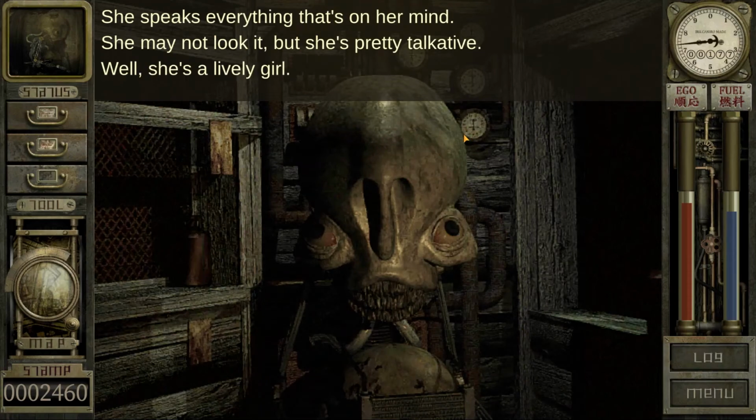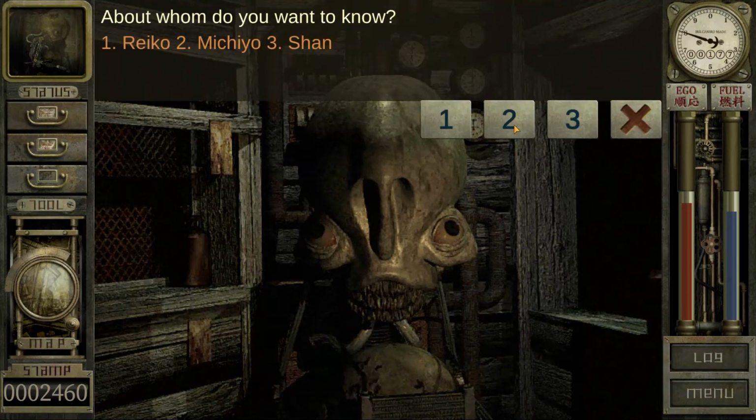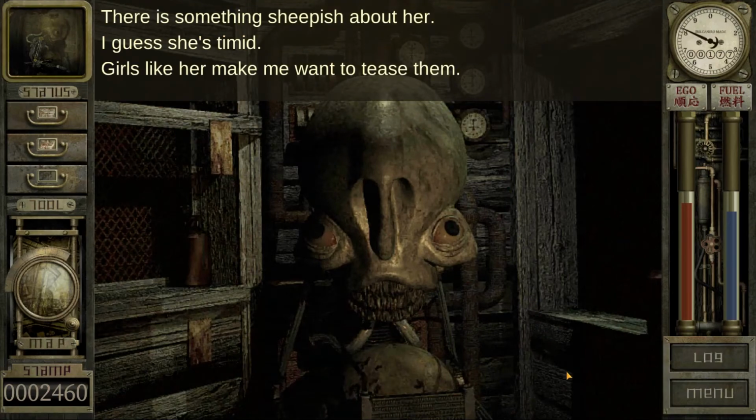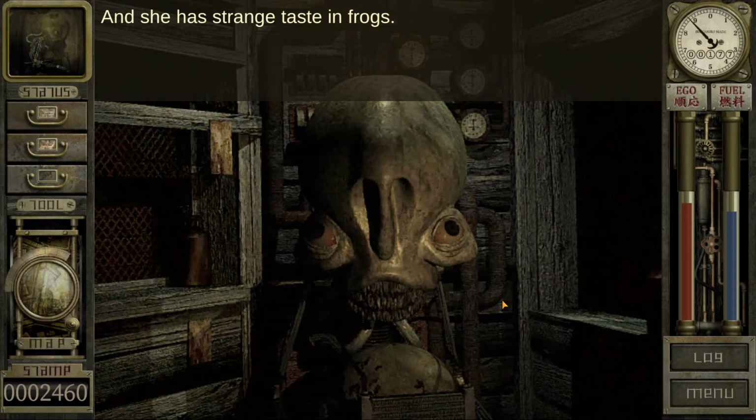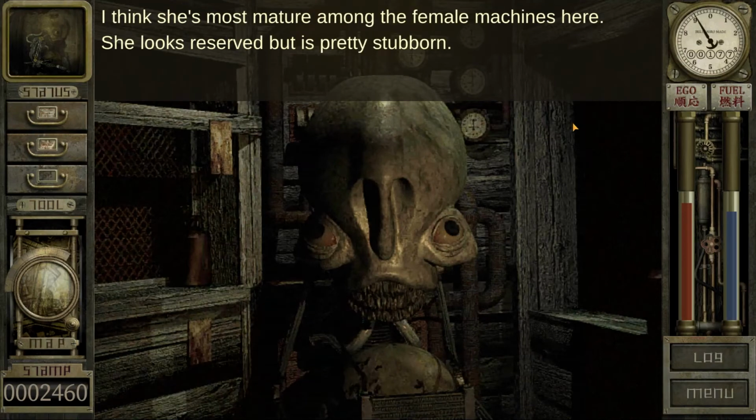Maybe Reiko? She speaks everything that's on her mind. She may not look it, but she's pretty talkative. Well, she's a lively girl. What about Michio? There's something sheepish about her. I guess she's timid. Girls like her make me want to tease them. And she has strange taste in frogs. Last one? I think she's most mature among the female machines here. She looks reserved, but she's pretty stubborn.